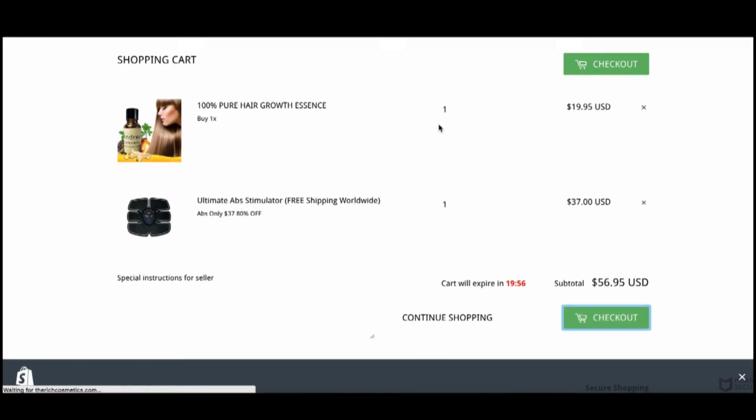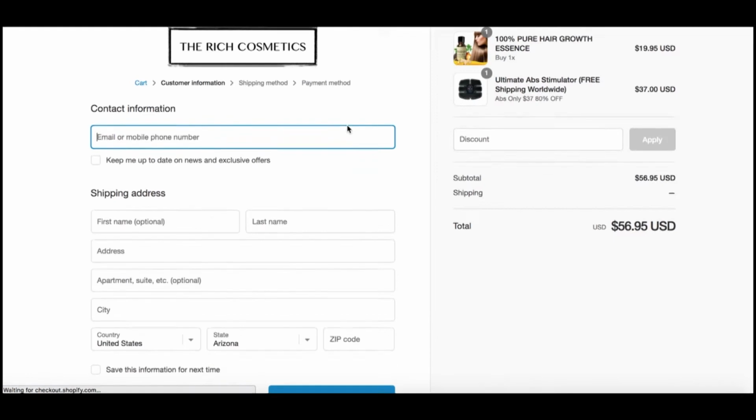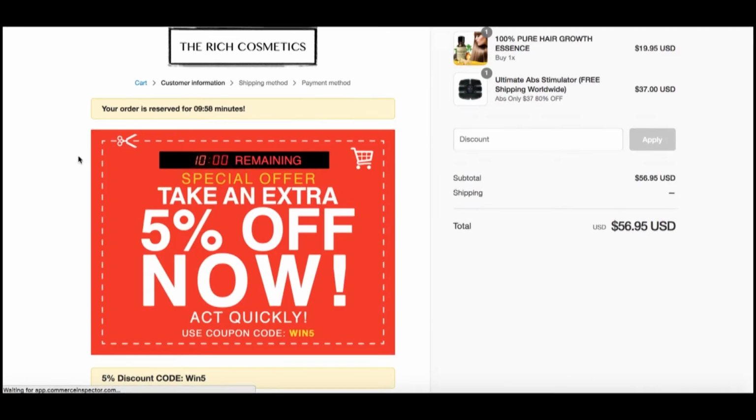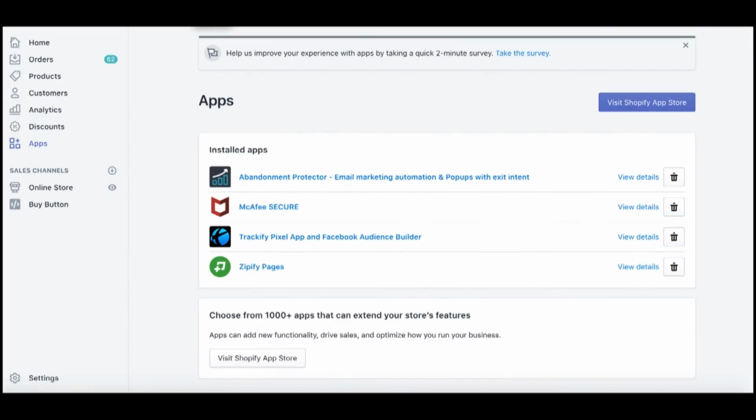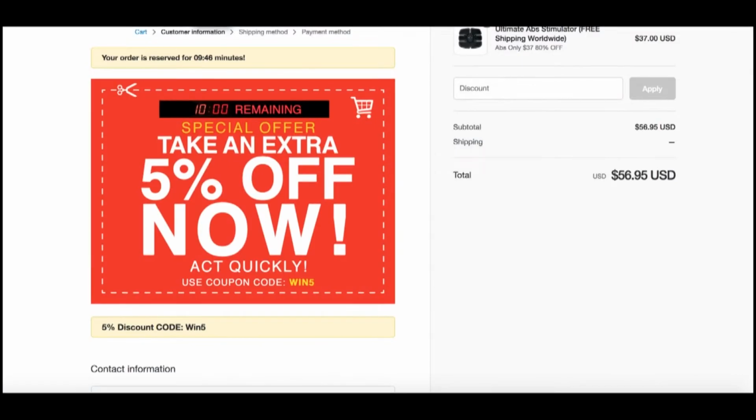Hit checkout. Bam. See this? This is exactly what they see. Okay, and that's what that code does for the back end there. So that's what I do, I enter that code.